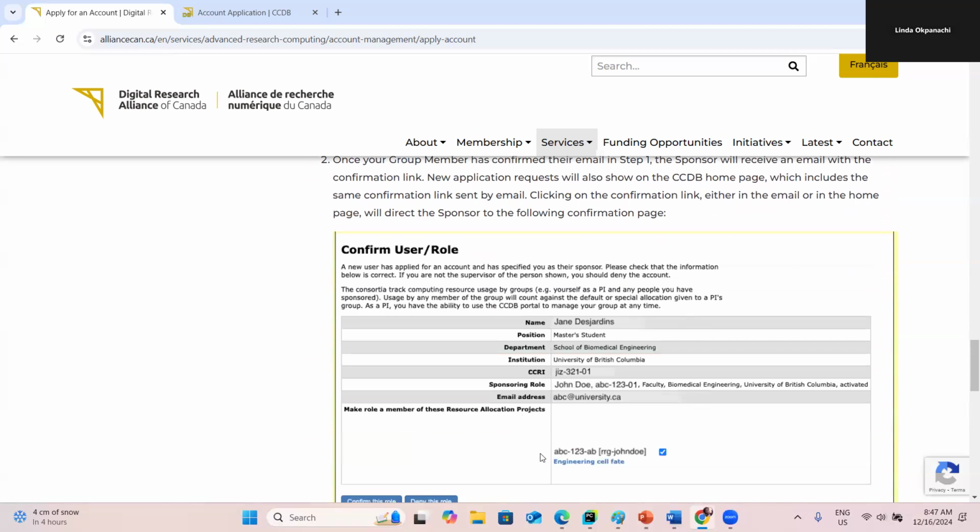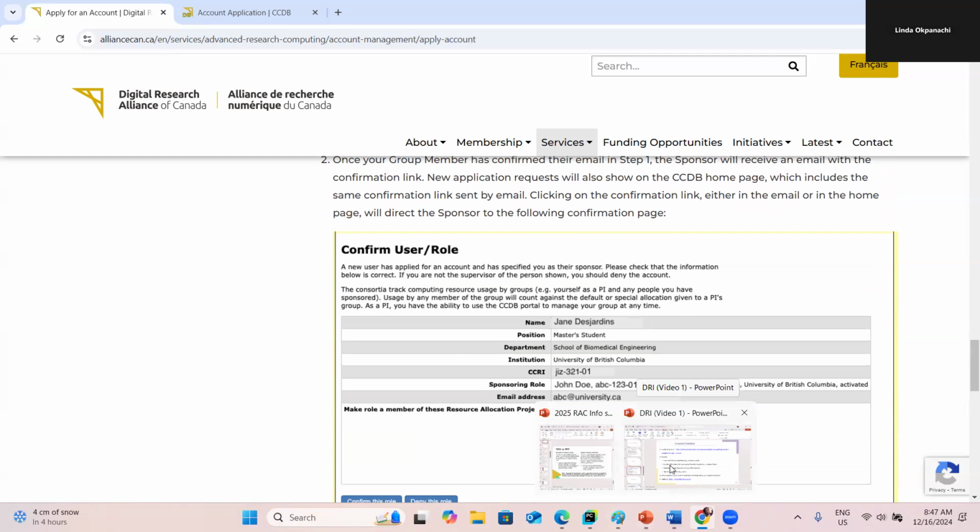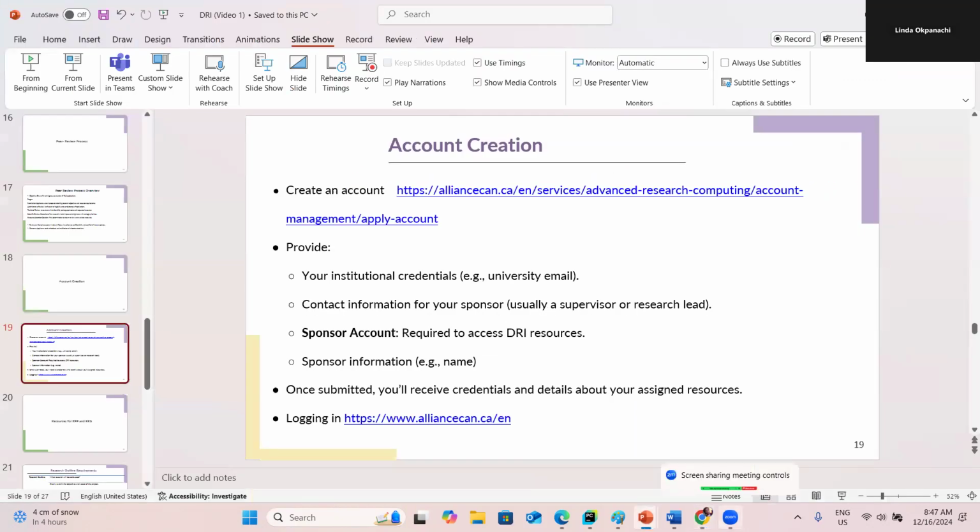Now, this is what it looks like, where you get a mail to confirm this. It will carry all the details that you've entered, and then you can confirm your role. And from there, you have your Alliance account, where you can then have access to several resources. Now, because this part here is the RAS, this is actually non-competitive at this time. So if you want to apply for the RPP and RRG, you'd have to submit a different application. Although I'm going to place the template for that application in the video.